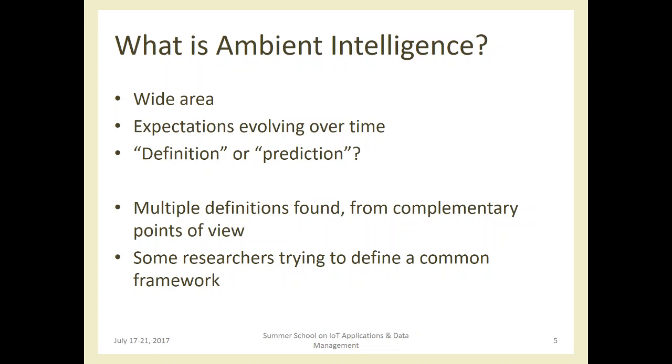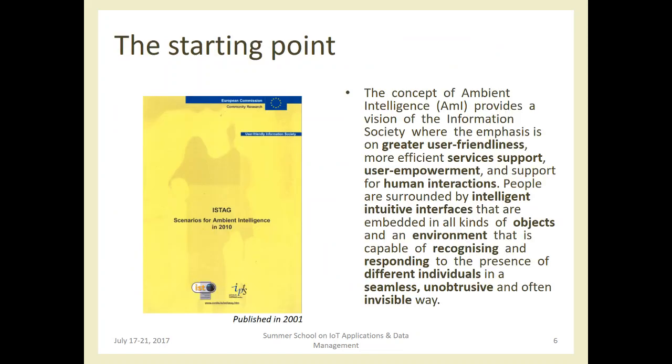In a way, the idea is not new. We see that it's quite dated, actually. And so the definition is actually something that we want to describe, but also something that we want to happen. So I call it, maybe it's a prediction, it's not just a definition. So it's a direction in which we want to go. Everything started, or became more known and famous, with a document that was released by the European Commission after a study that the European Commission commissioned to a group of people to define ambient intelligence. The title of this report was Scenarios for Ambient Intelligence in 2010.